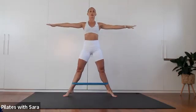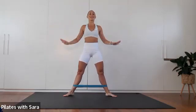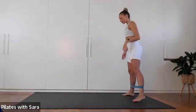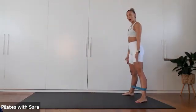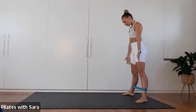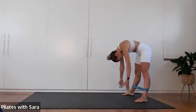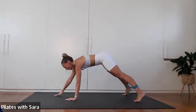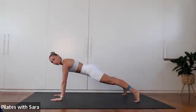Big breath out. From here, we're going to keep the tension wide on your band. I'm going to come standing side on. And we are going to keep the feet out really wide past your hip frame. Roll it down joint by joint through the spine. If you need to bend the knees, go for it. Walk it out until you find a nice plank position with wide feet.